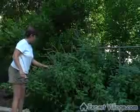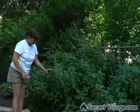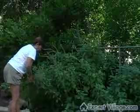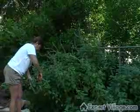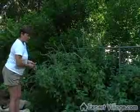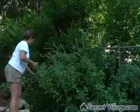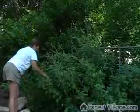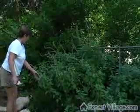As you can see, it's already trying to put on some new blooms, but what this will do is really encourage a lot of new growth and more blooms. This way you get 2 seasons worth of growth out of your plant, and it makes it look tidy.